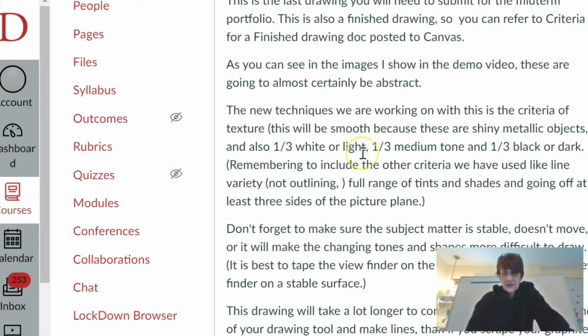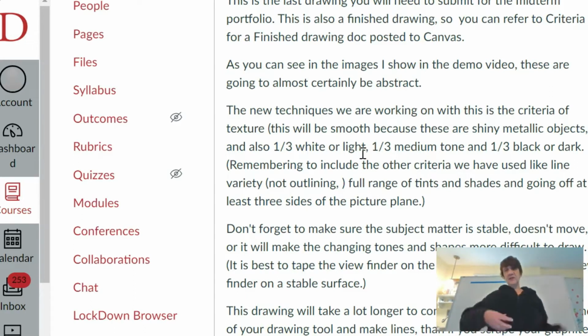I've been adding something with every assignment, and what I'm adding to this assignment, because we've talked about everything else and practiced pretty much everything else except maybe foreground, middle ground, background, but we've talked about that, is 1/3 white or light, 1/3 medium tone, and 1/3 black or dark.